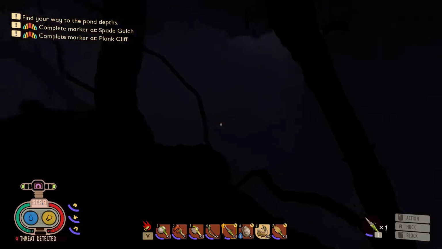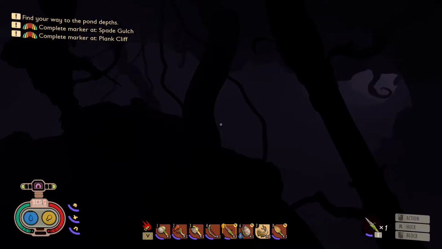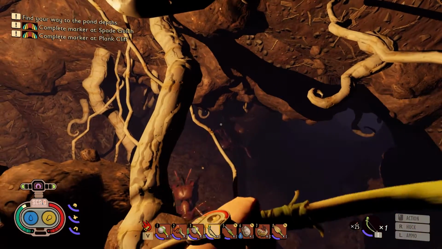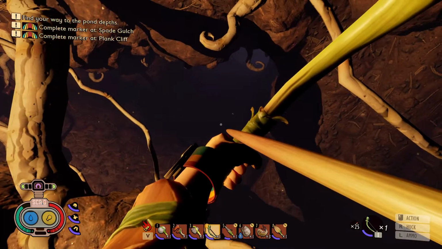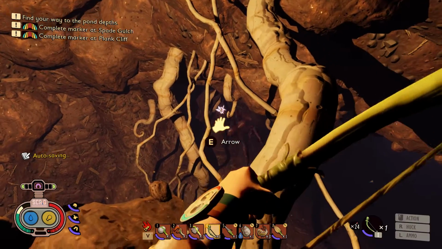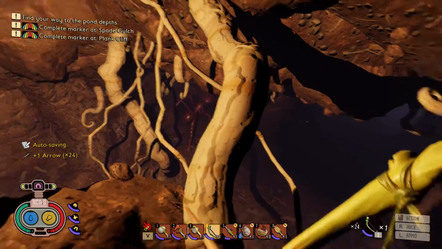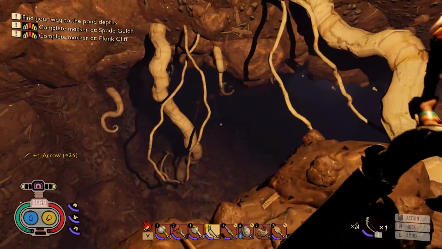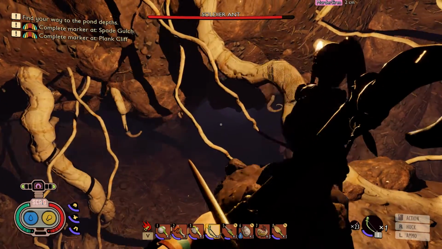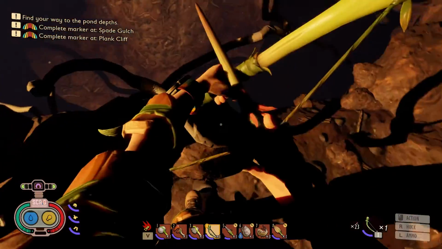Okay, so we want to pull out our bow. Oh, I can't see, so it's up to you, buddy. You got your bow on you, right? Yeah. Shoot that bad boy right there. Good job. Shoot that bad boy right there, too. What the heck? Oh my gosh, watch out for them roots, buddy. Good job. I think he ran. Yeah, I think they both did.